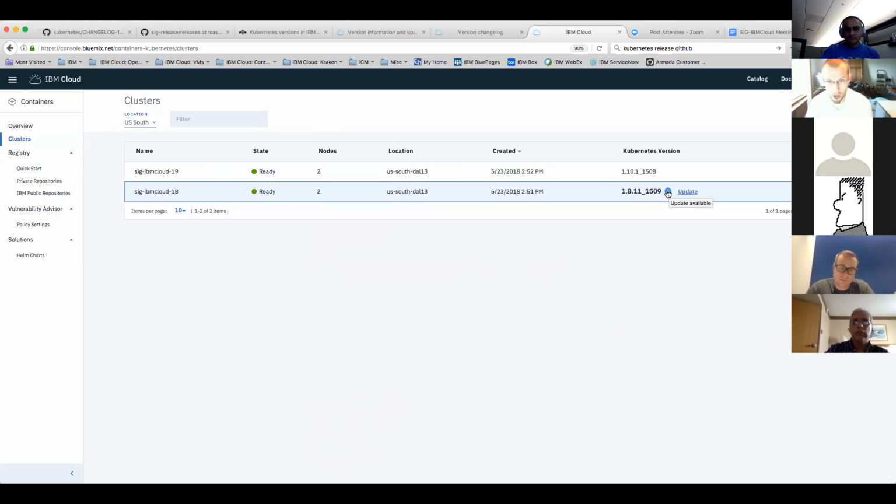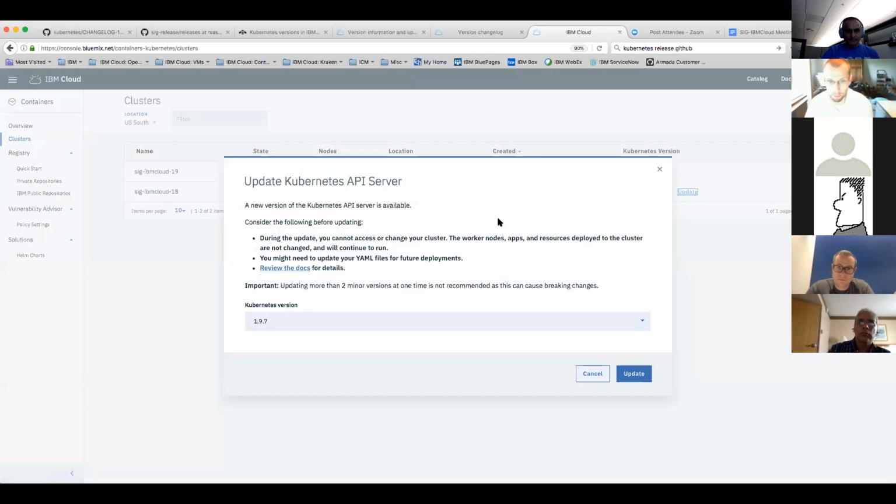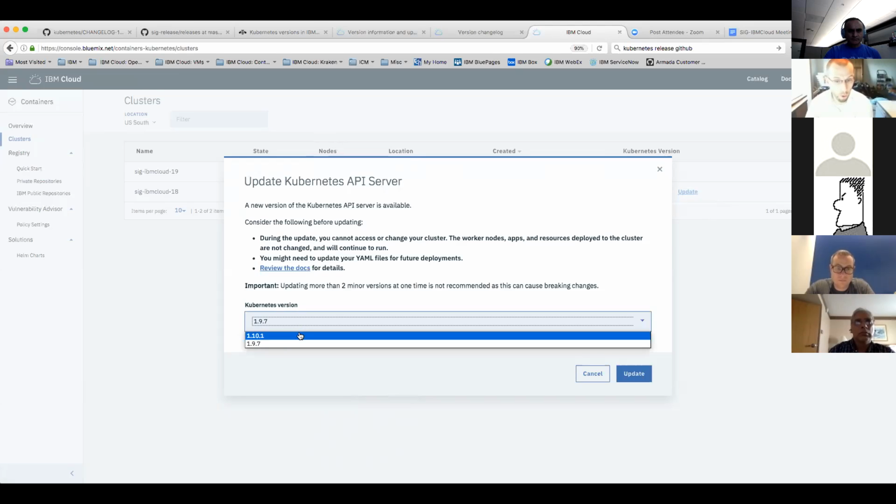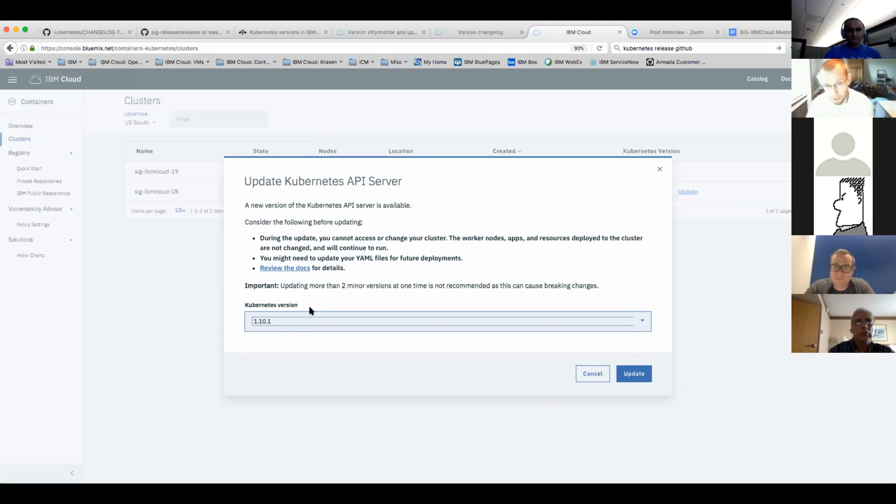Okay. So I'm going to go ahead and click update on this cluster here, and let that spin in the background, and I'm going to update that to 1.9. And I'll link off to the docs here in a moment. But basically, just to give you an idea of what you might expect on this update and what that looks like. And our recommendation is not to jump more than 2 releases. So we could go from 1.8 to 1.10 relatively easily.